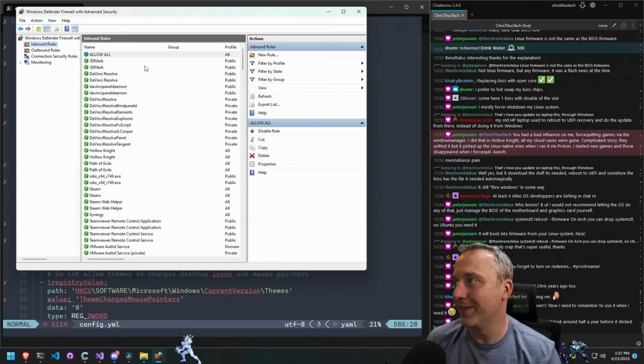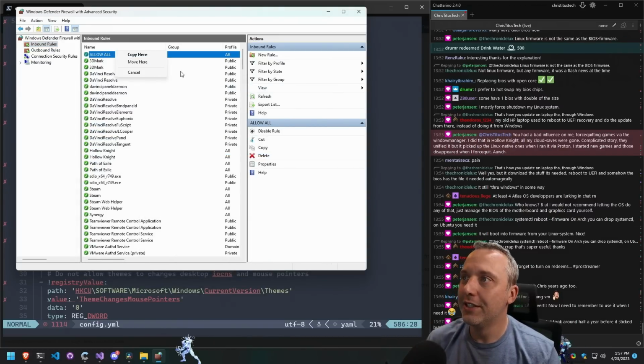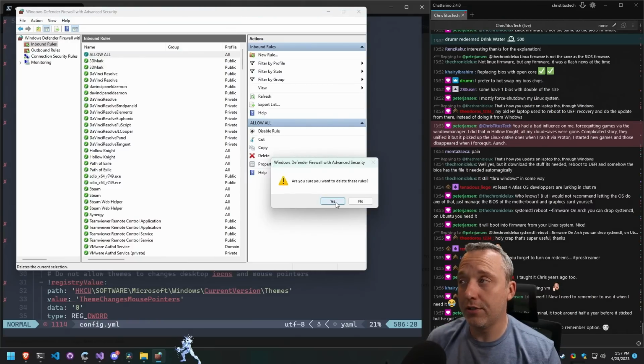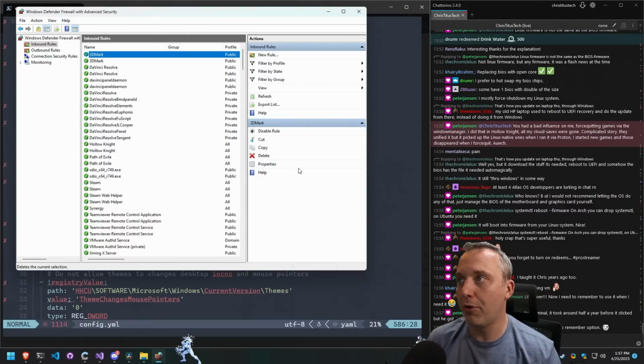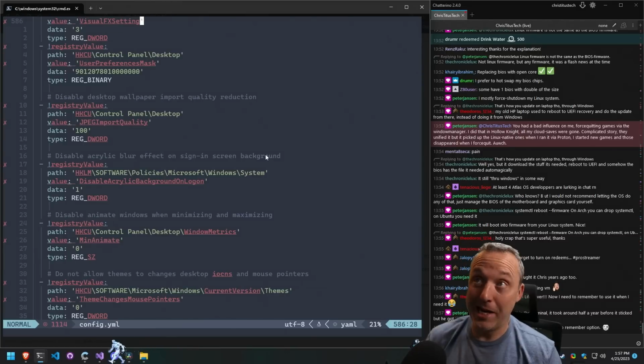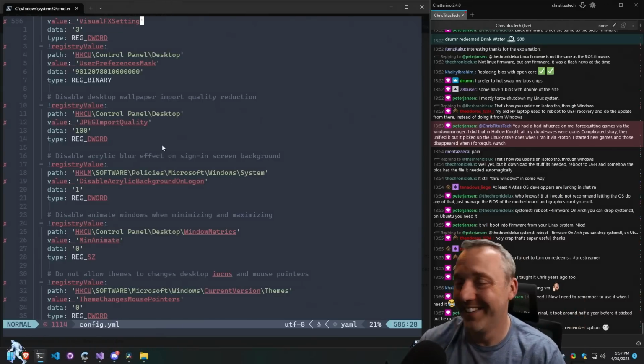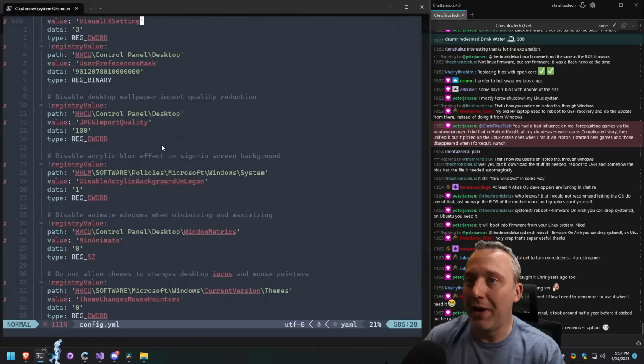I shouldn't show people this, but this will bypass all of the firewall settings in Windows. So if you ever have problems with Windows Firewall, don't delete it, don't disable it, just throw that rule in there, and it's not going to do anything. It's just going to be like, yes, I accept any traffic. So it's a quick little bypass for those that want to bypass firewall.